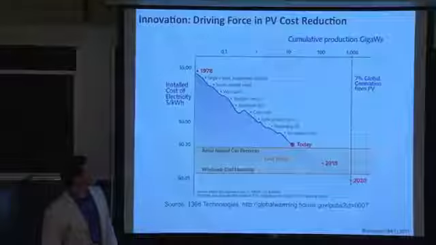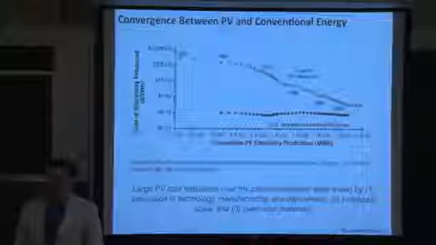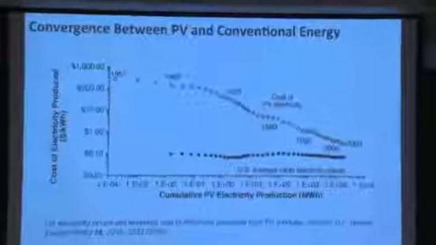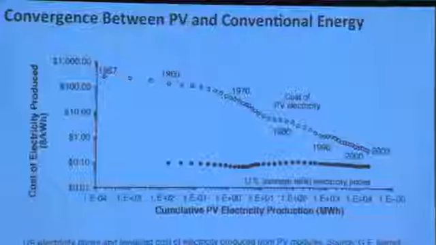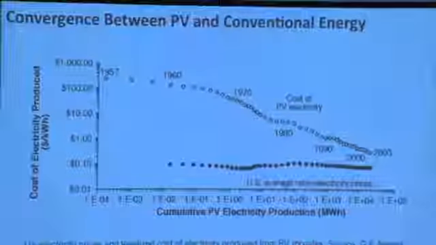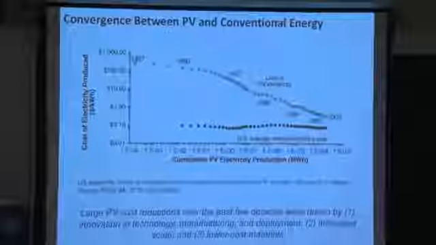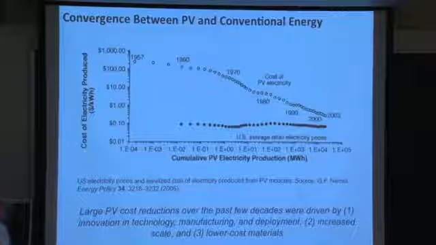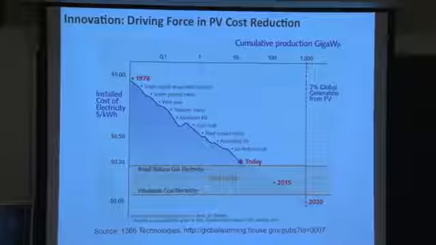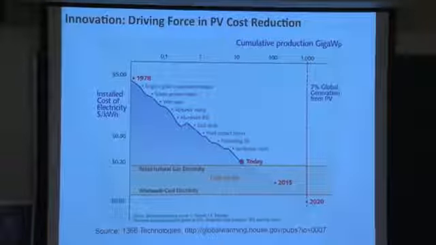And so the big question is, how much of this learning curve cost reduction is driven by innovation, and how much is driven by scaling, just learning how to do incremental improvements, tweaking the manufacturing line to make it a little bit more efficient. So Gregory Nemeth, the author of this paper in which this figure appears, looked into that question and came up with some answers. Some of those learnings were incorporated onto this beautiful chart here produced by 1366, a spin-off from MIT focused on commercializing a really cool next-gen PV product.